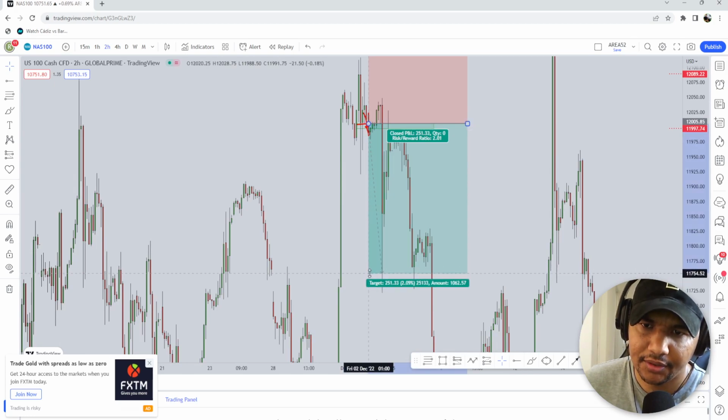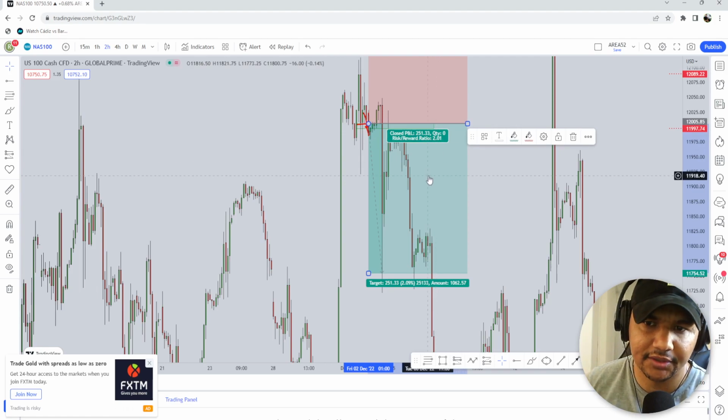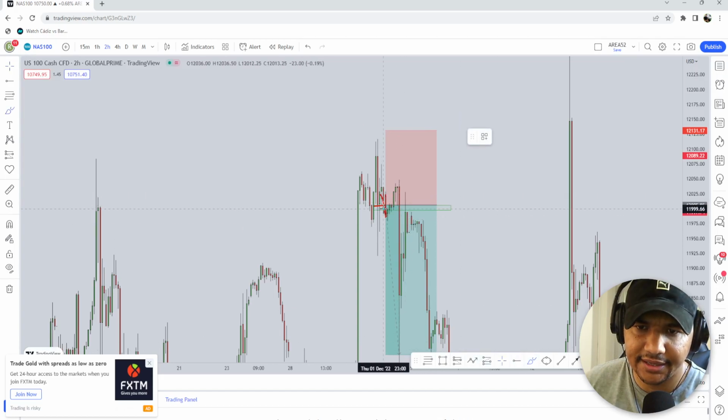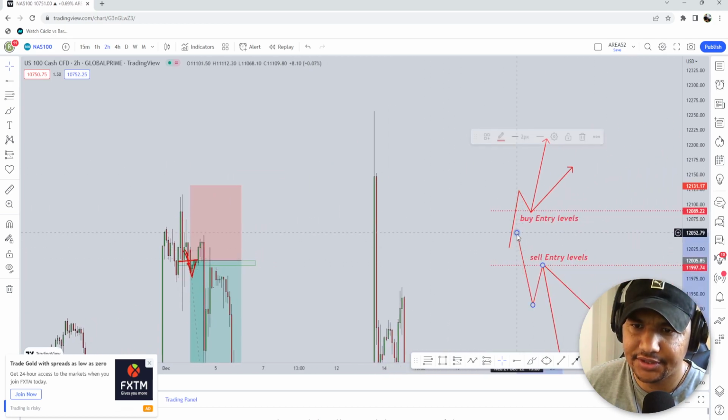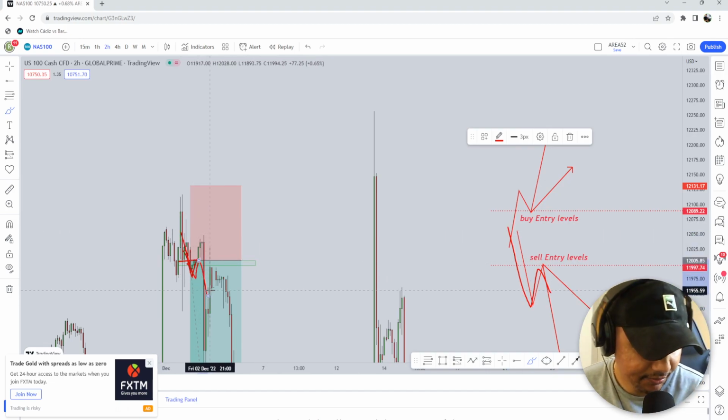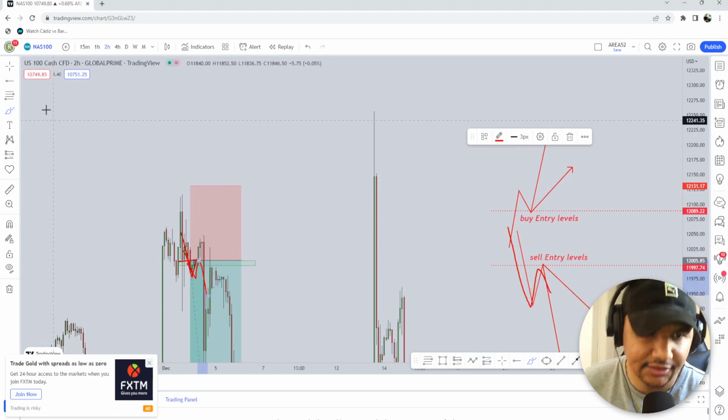There we go. You measure a 1 to 2. That tells us we're risking 1% to make 2%. And you basically would have entered the trade at that level, because that is a break and a retest. And as you can see, that is basically how we look for entries in the market. There, and then boom, move to the downside.